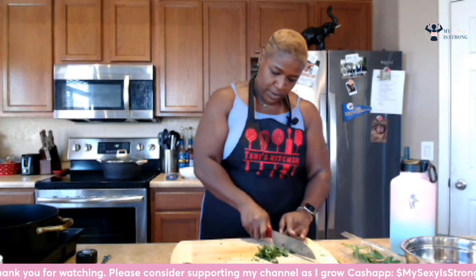And then I'll show y'all what it looks like. So little strips like this. I'm actually going to cut up some more because I want that good flavor.